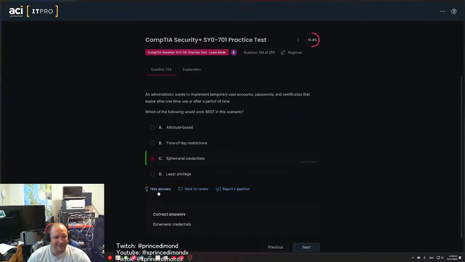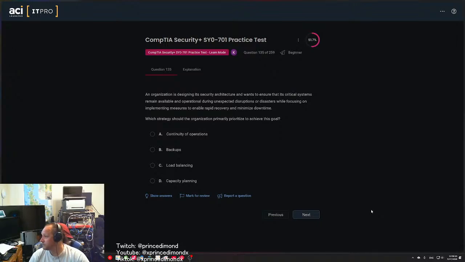So yeah, period of time, ephemeral. Think of it this way. An ephemeral key would be your TOTP one-time password key for like the one-time password app. Google Authenticator, Authy, whatever authenticator of your choice is. That's going to be your ephemeral key in a sense. So that's the logic I would use for this here. So ephemeral credentials for a period of time. Whew, that was close.